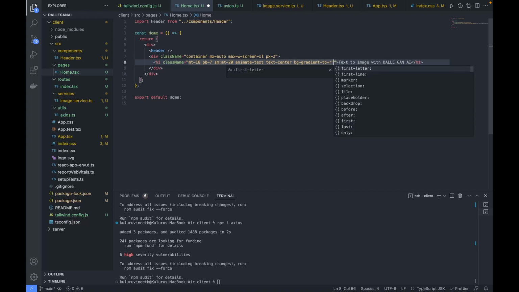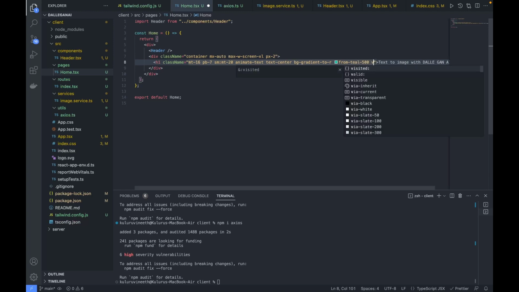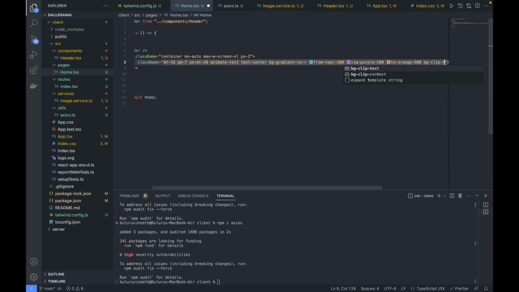Okay, and from teal I'm going to give the 500, and via purple, let's give that also medium, so 500, and to orange 500. Okay, so here let's have the background clip text.